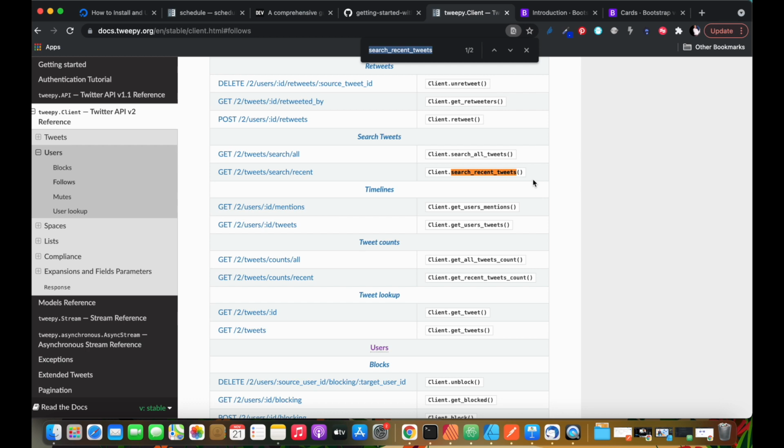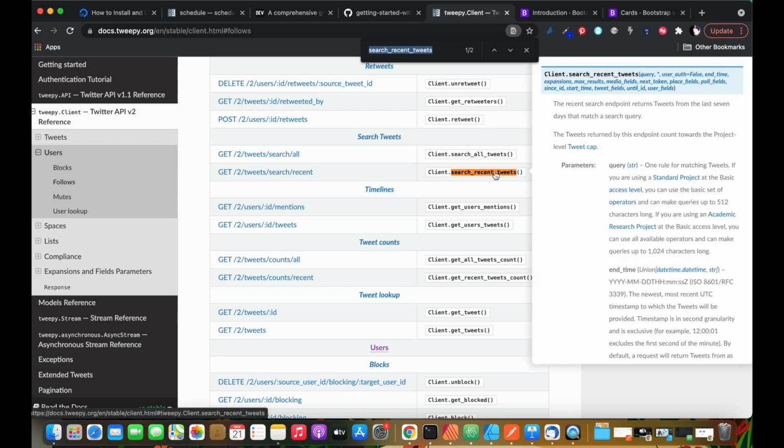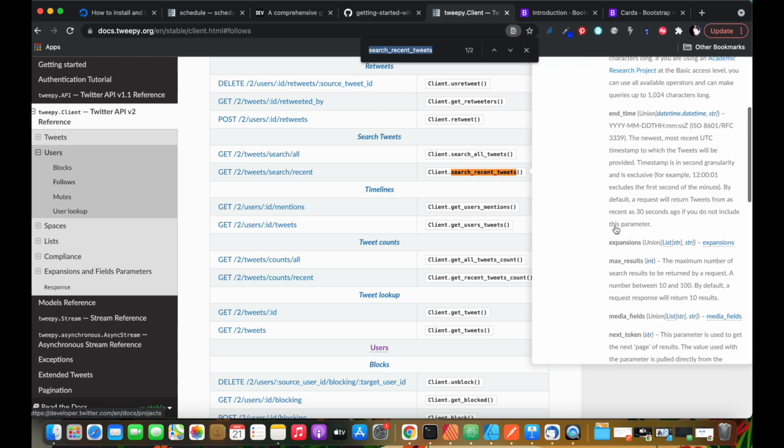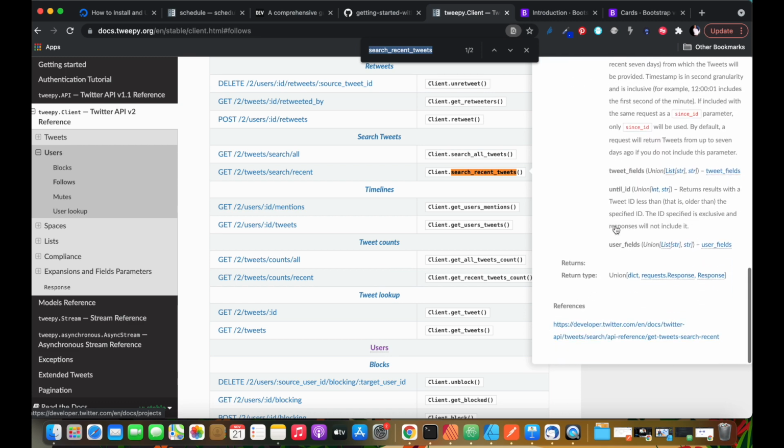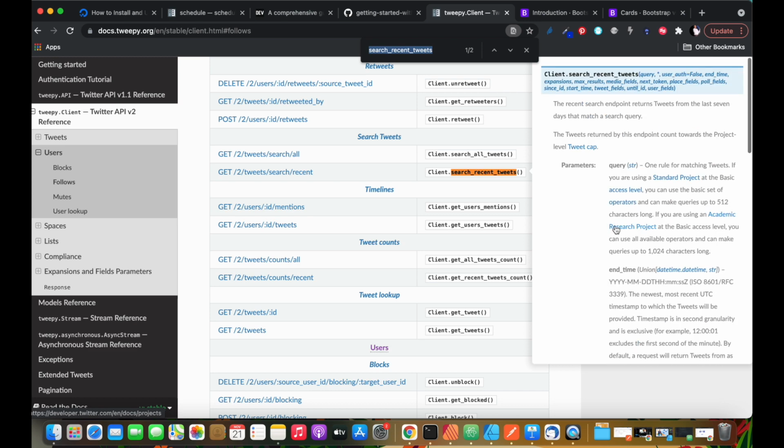Okay. Now, if you go to the Tweepy documentation, which I will also link in the description below, just search at the top there for the API endpoint that's called search_recent_tweets. Okay, so that's the API that we're going to be working with. And if you get there and hover over it, you will see a dialog box opening up, and there's a lot of information there as to how you can use this endpoint to do requests to Twitter. And by now you should have your API keys and all of that, and I've shown you how to do that in the last video, right?